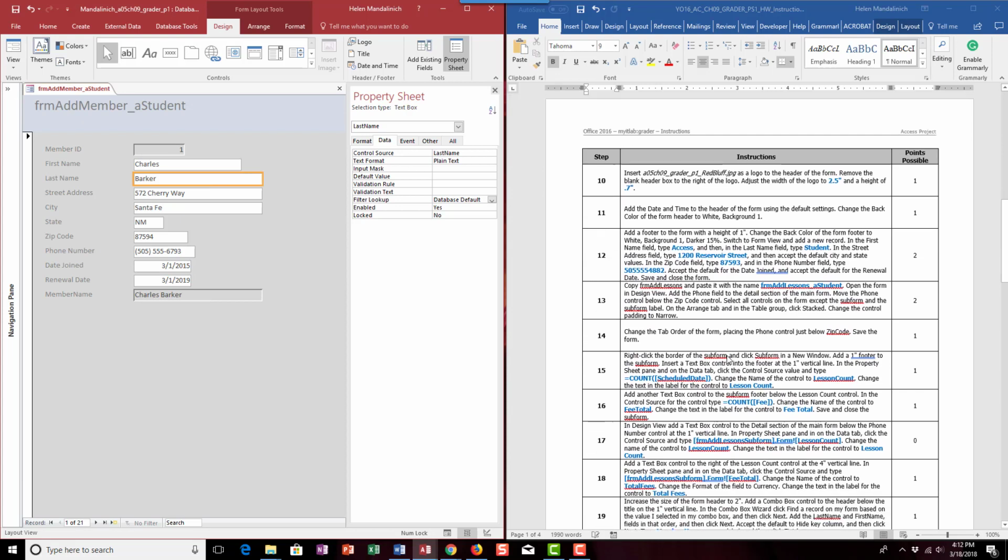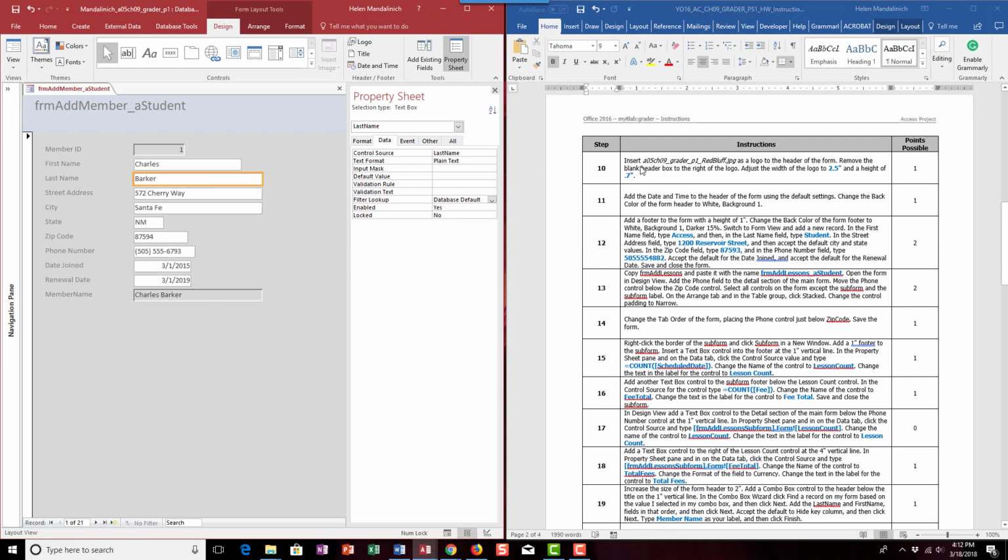All right, so let's look at step number 10. Insert this JPEG file as a logo to the header of the form. Okay, so this is the body, this is the header. So we're going to insert it, remove the blank header box to the right of the logo, and adjust the logo.